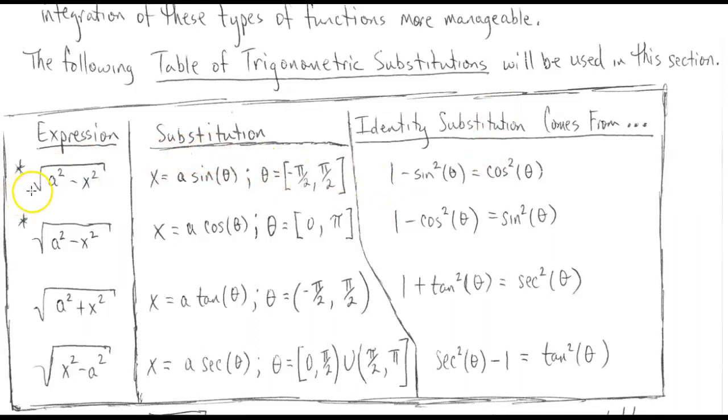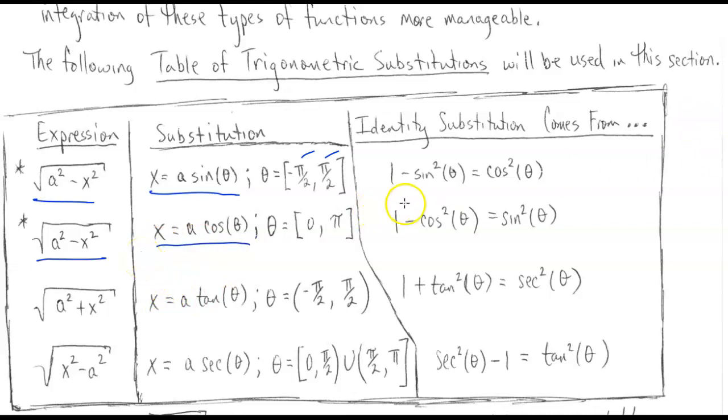So for our square root of a squared minus x squared, where again, a is considered to be a positive real number here, we can either use x is equal to a times sine theta, where theta is understood to be angles in between negative pi over 2 and pi over 2. That's because if we're using this substitution, we also have to be flexible to be able to use the inverse of sine sometimes as well. And we know that sine inverse is only defined in quadrants 1 and 4, and hence these are the angles for that. So we could either use that, or we could use x is equal to a times cosine theta.